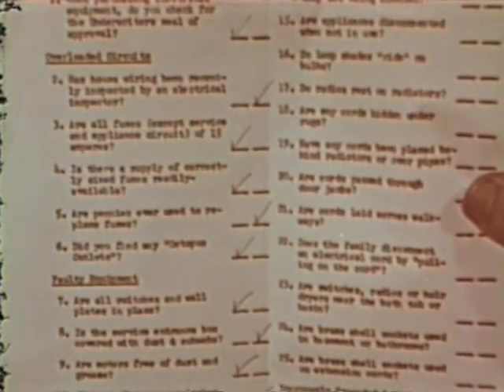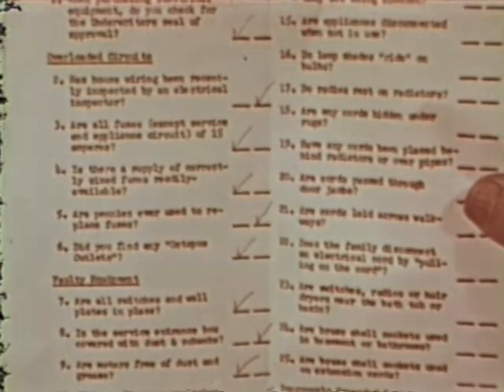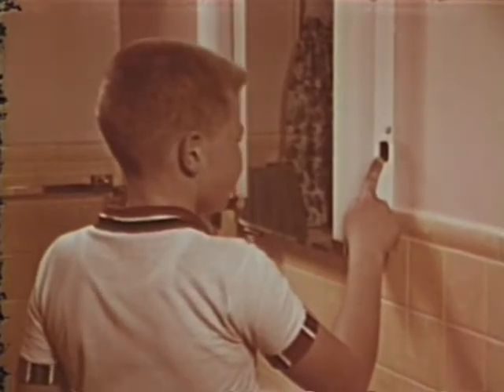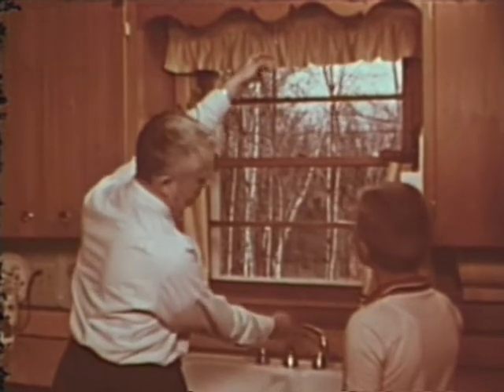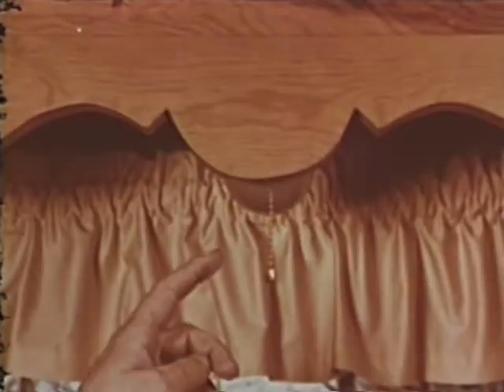These lamps could be just as dangerous as the faulty brass shell socket we saw a moment ago. Therefore, it's important to keep lamps and appliances in good repair or replace the ones that can't be fixed. The next part asks us to note any improper use of electrical equipment. Real danger can occur if such equipment is used near water. Let's check the bathroom for electrical hazards. This outlet was installed for my electric shaver — it shouldn't be used for any other equipment. Our kitchen light might be dangerous if we touch the chain and the faucet or the water in the sink at the same time. This light chain should be spliced with an insulated link.